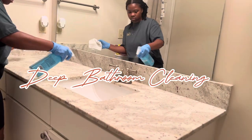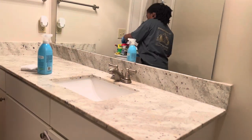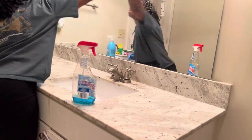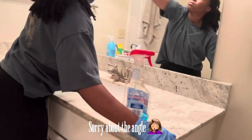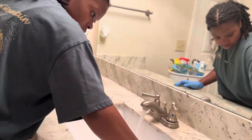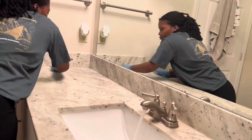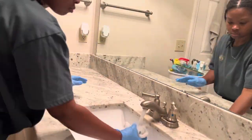Alright, so we're just going to go ahead and get started in the kids' bathroom today, and I am just going to start wiping down the counters, the mirror, and all of those things, starting from top to bottom. That's how I like to get my cleaning done. Again, sorry about this angle, you guys. I didn't notice it until afterwards. I'm going to get better at trying to get some better angles for you guys. My apartment layout is just very, I want to say awkward in a way, but I'll figure it out.